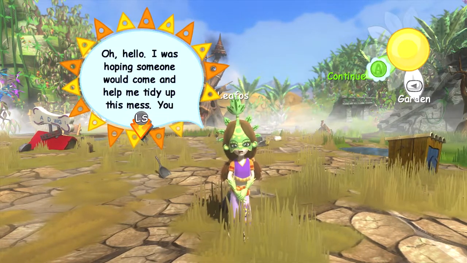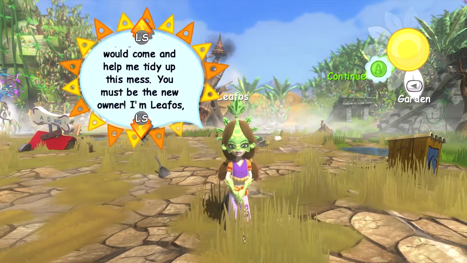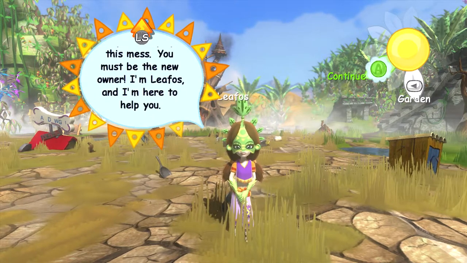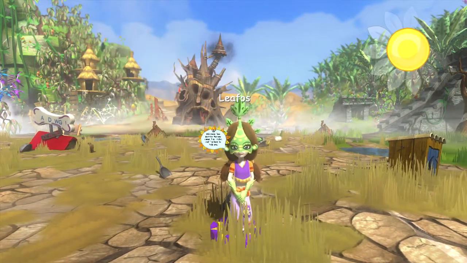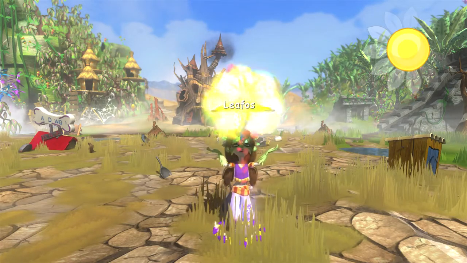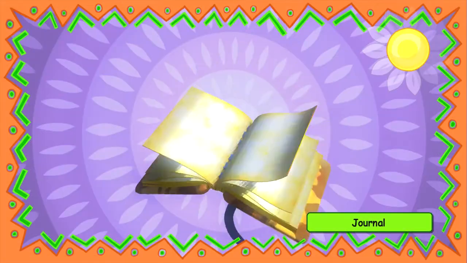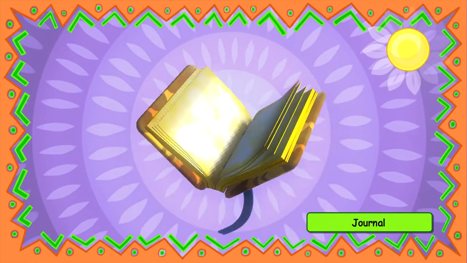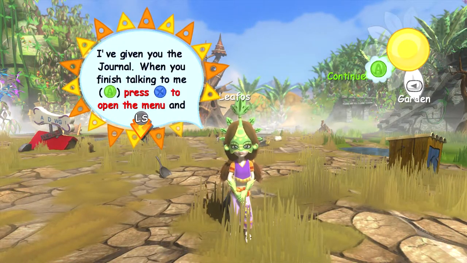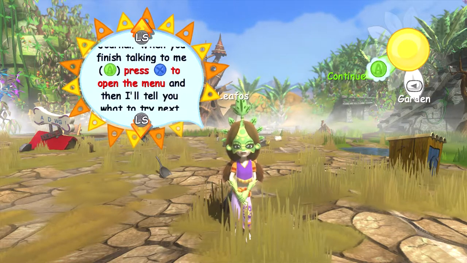Hoping someone would come and help me tidy up this mess. You must be the new owner. I'm Leafos, and I'm here to help you. I've given you the journal. When you finish talking to me, press X to open the menu, and then I'll tell you what to try next.